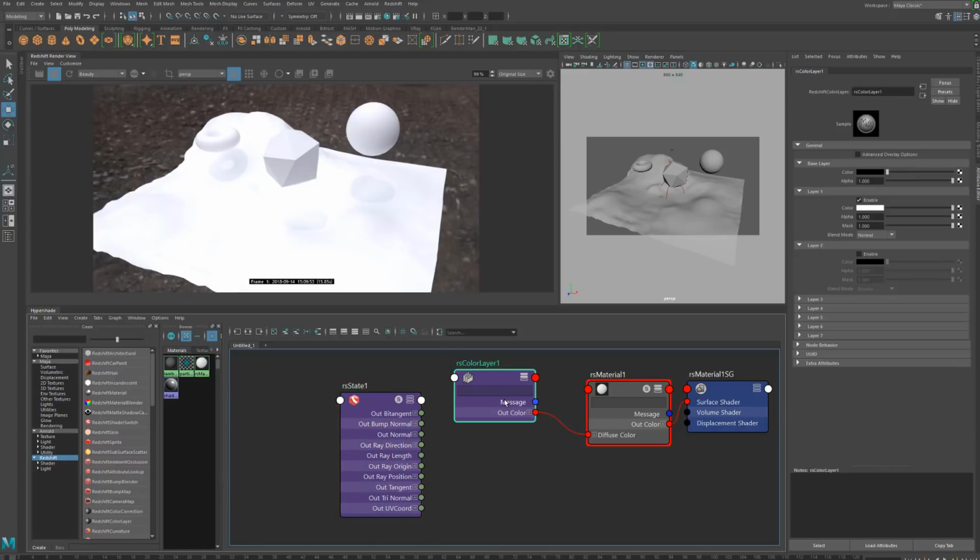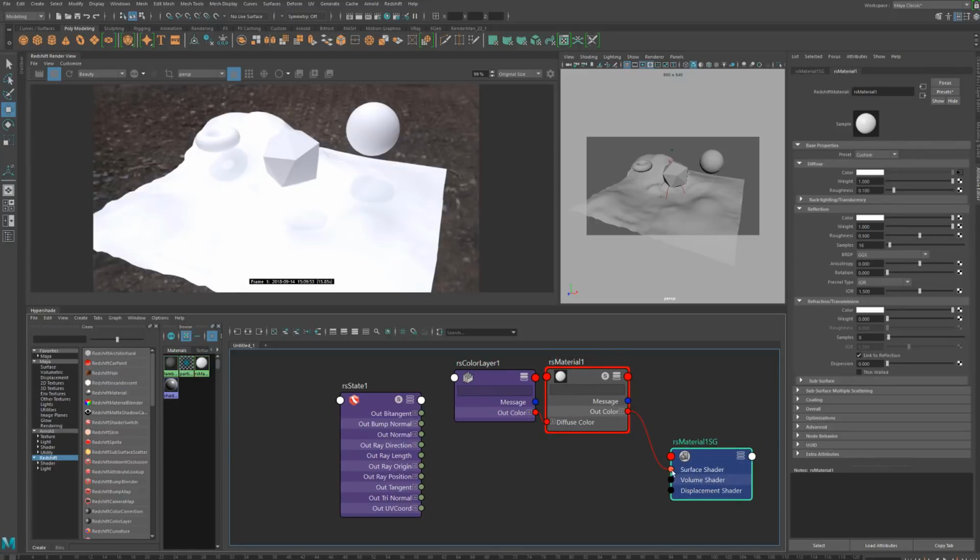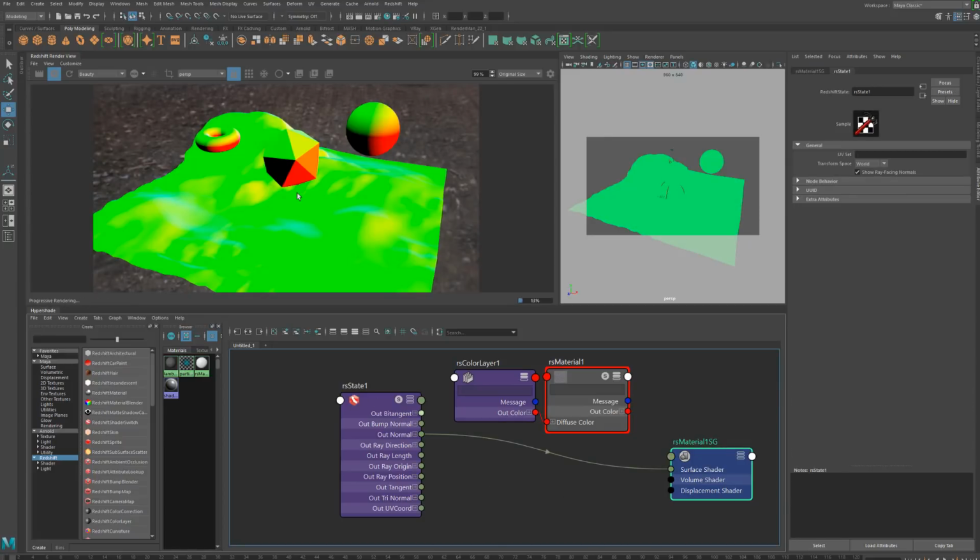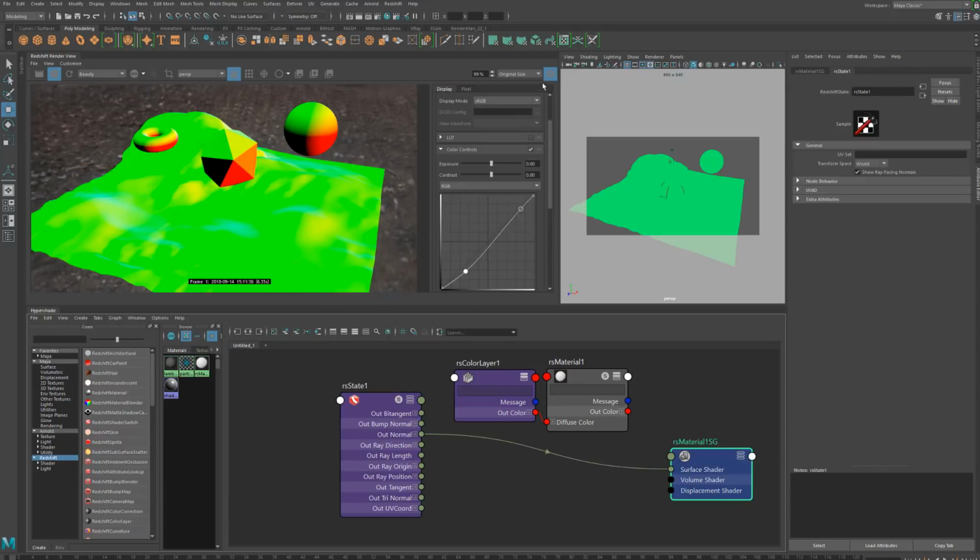So if we were to just, for example, plug this in directly into our surface shader, so our out normal, what you would see is the normal, like a normal map. We've got green, RGB basically. And if we check our pixel in the new Redshift render view, our pixel information, and drag over this red or something, you'll notice that as I slide around, there's negative numbers in there. The reason is because this data comes in both negative and positive values.